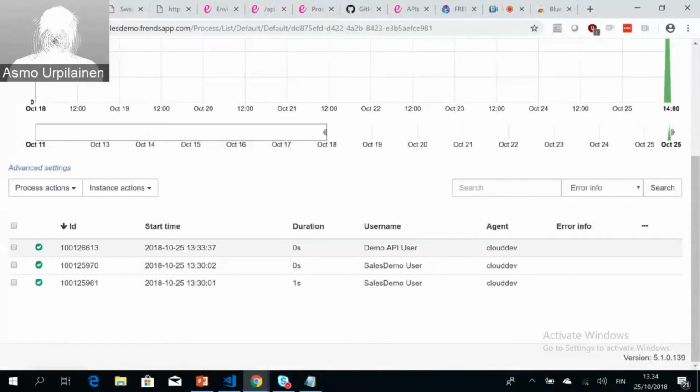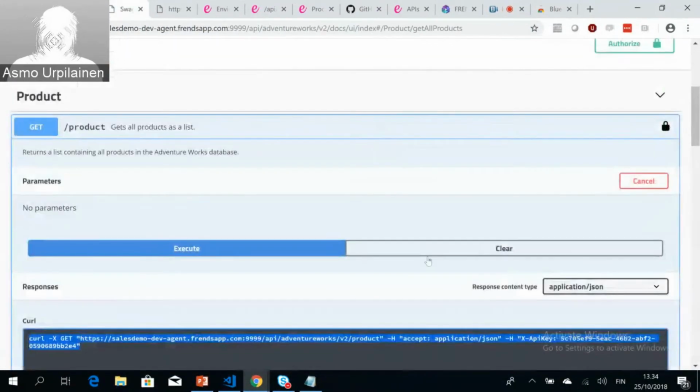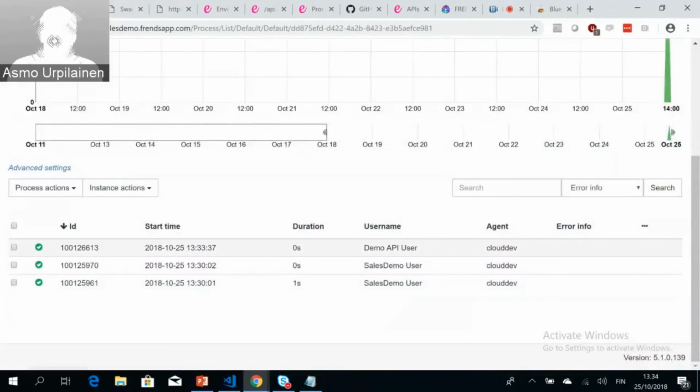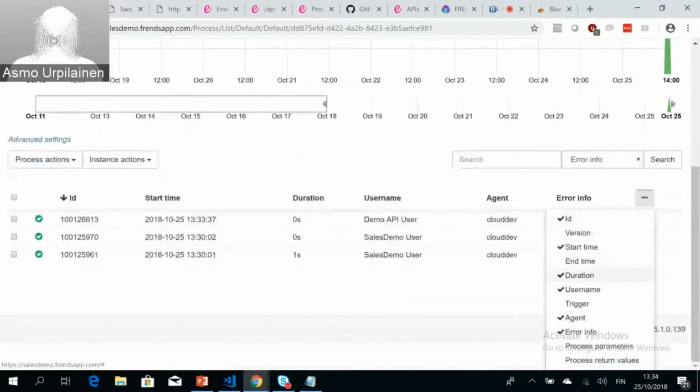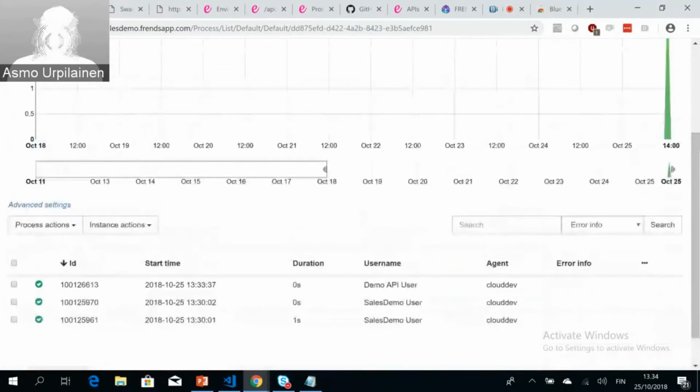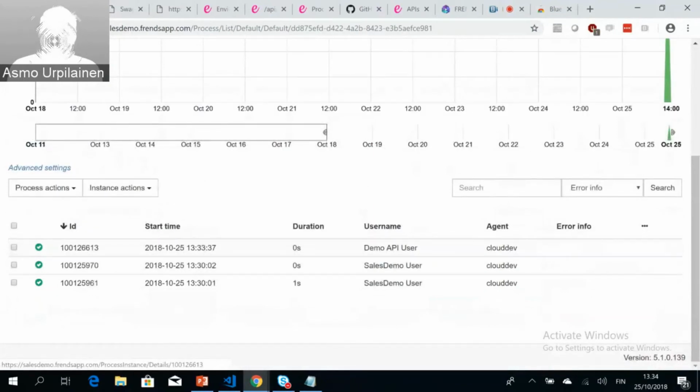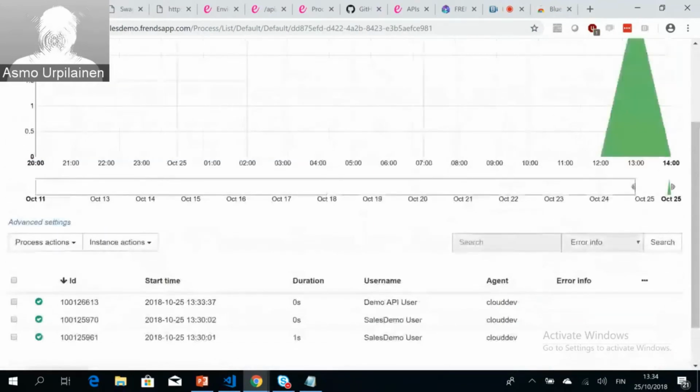So the click we just did on the Swagger here is now this execution of the API, and we have all sorts of monitoring or relevant information available for us to filter or find a particular API call or query that we've received in the API view.